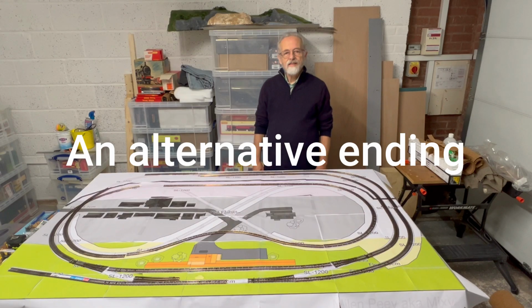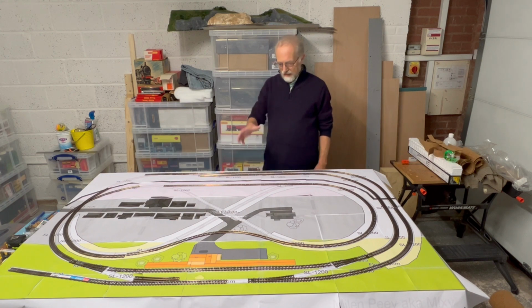So that's how far I've got at the moment with my plans, and as I said, the next step is to start actually marking out where things are. So I'll be back in a bit later with that.